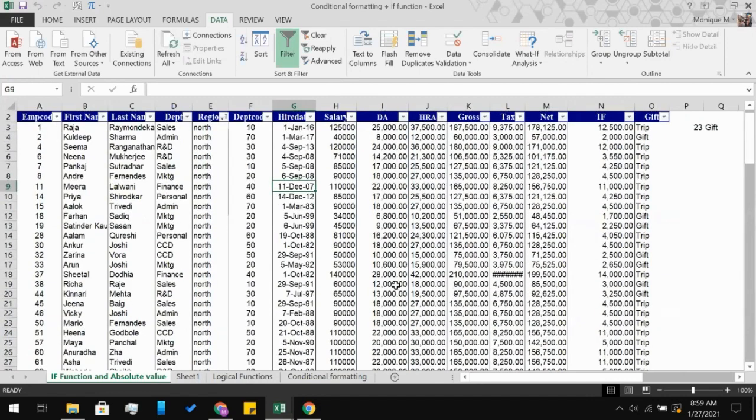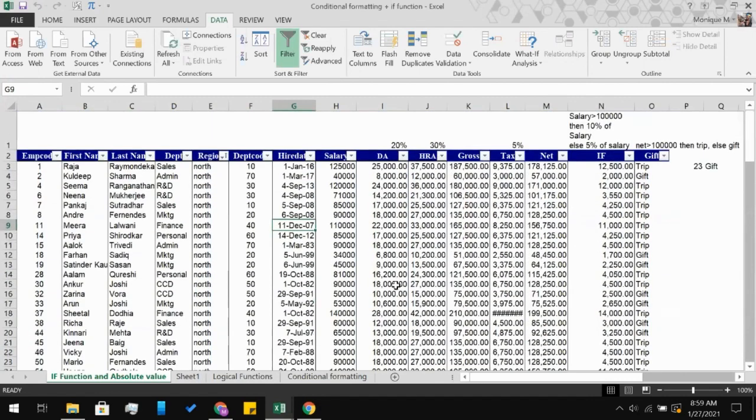Basically, department wise net salary using subtotal.